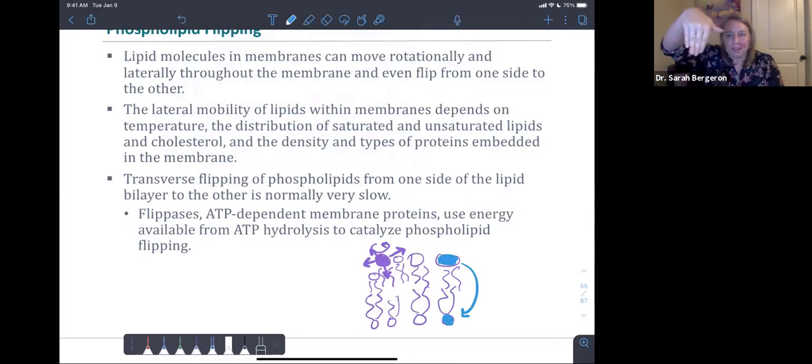Flippases will take something from the outside to the inside, and flopases, I love the terminology, will flop them like this. So it's flip-flop. The whole reason you have all of this movement of phospholipids is so your phospholipid layer is not uniform. If your bilayer is completely uniform, you can't do all the specialized things that you're supposed to do with the membrane. So flipping and spinning and laterally moving are all important in keeping your bilayer diverse. A lot of times it also has to do with charge. You're trying to keep a certain charge on the outside of the cell, and different phospholipids have different charged head groups, so they can flip and flop and maintain whatever charge needs to be there.